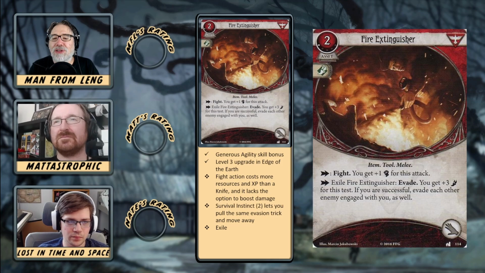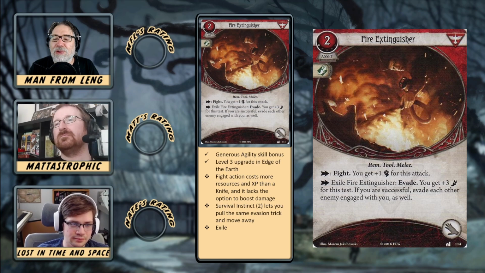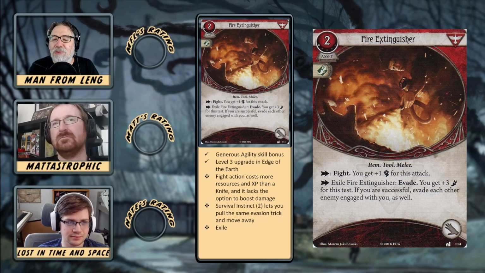It's a level 2, 2-cost asset that has 1 experience point, an agility skill icon, and item, tool, and melee traits. As an action, you can fight, you get +1 combat for this attack, or as an action, you can exile the Fire Extinguisher, evade, you get +3 agility for this skill test. If you are successful, evade each other enemy engaged with you as well, and it takes up a hand slot.